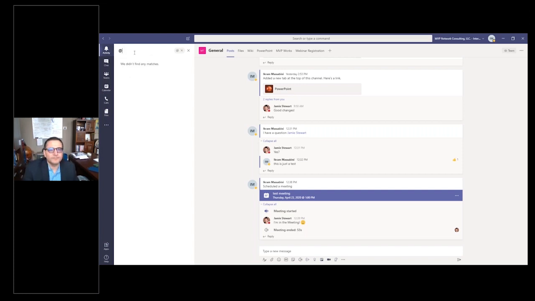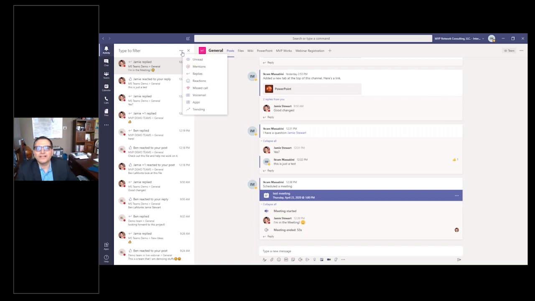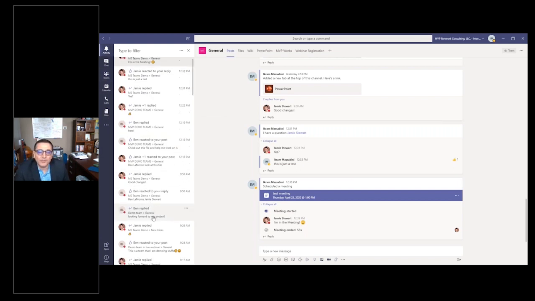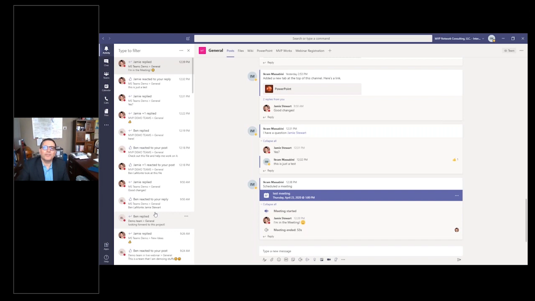Or I would like to see any replies or any reaction or any missed calls or voicemail or any apps or what's trending in Teams right now, if anything is trending. You see what I'm saying? It's very strong to be in activities here. And it gives you a lot of information. I never used to use it quite a bit, but now I use it to filter and see information about other team members that report back to me and what have you, and to be able to really work together more collaboratively. It's not an easy word for me to say, I guess.